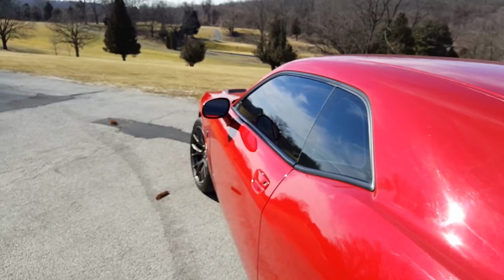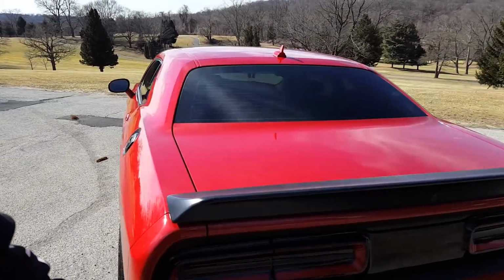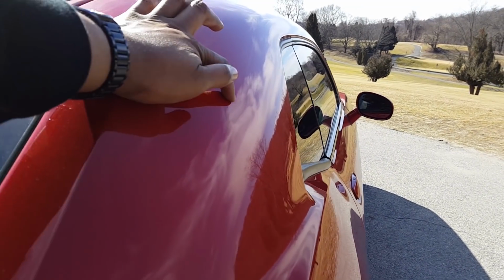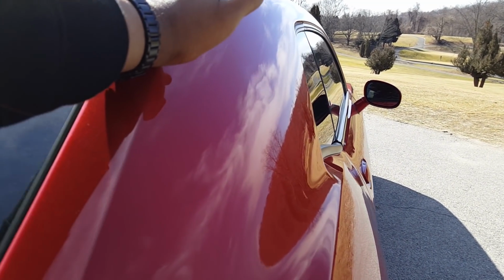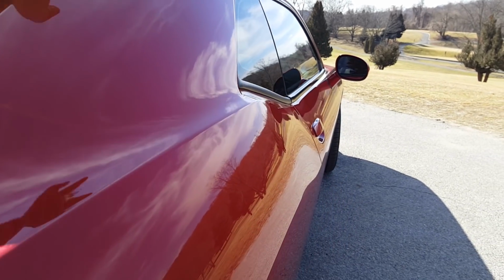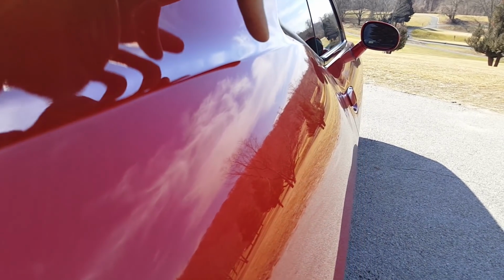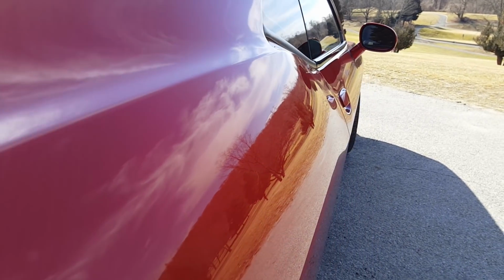Anyway, so it's one right there. And then along the passenger side, it's the same thing right here. You see that one better. You see it? And then there's one right here. You see it? Right there. The other ones are so small, you're not going to pick it up. So it doesn't make sense trying to show it to you. But as far as cosmetic goes, there's also a couple little scratches on the back bumper, scratches in the paint, but very minor overall.